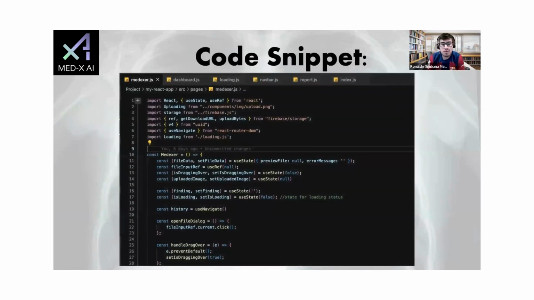Okay, so this is the code snippet for Medexer. As you can see, there are dependencies on the top. What Medexer does is handle the file browsing and drag and drop feature, which means the user can drag and drop the chest X-ray image, and then we have the neural network working on the backend that analyzes the X-ray and tells you what disease you have based on that X-ray. This is just a little example of a code snippet from Medexer. As you can see, there are libraries on the top, and then you have all of the logic being done in the body. There are a lot of functions for all of the different features that I just explained. And that's pretty much from my end. Now I'll pass it on to Filippo. Thank you.